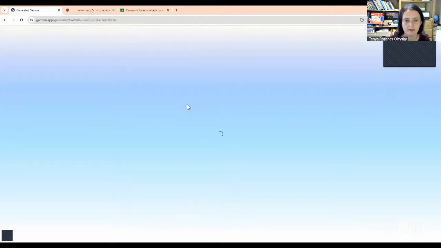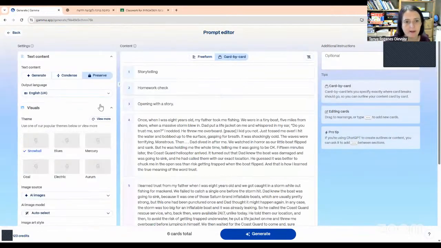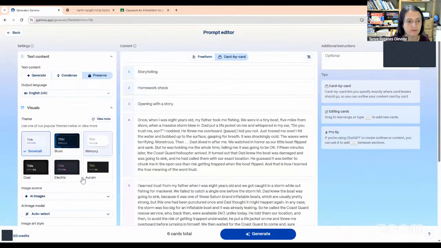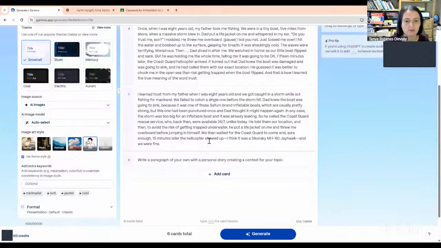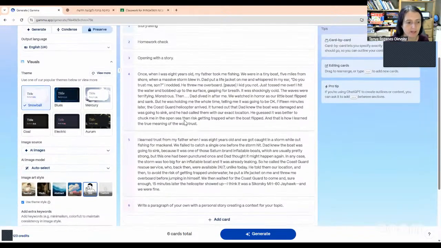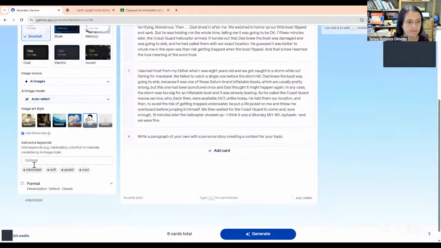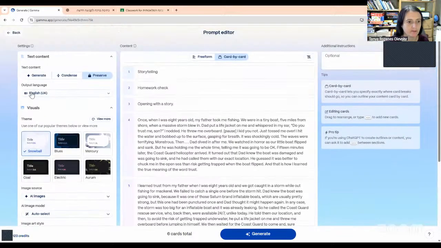Okay, so now Gamma shows me different ways to design my presentation. And I like the simple design, so I'll just stick to this one. And then it shows me how the slides are going to be broken. I can tweak the prompt.